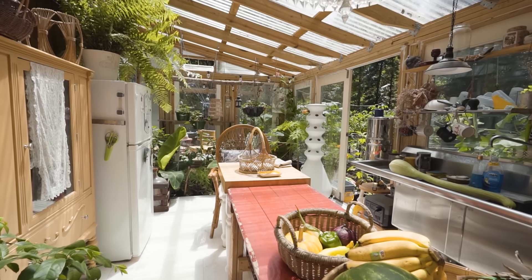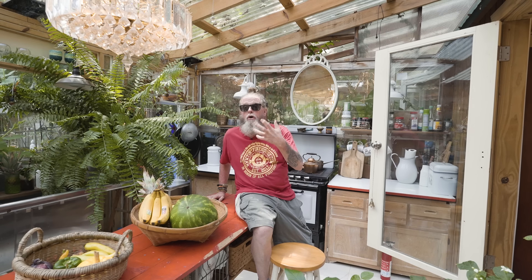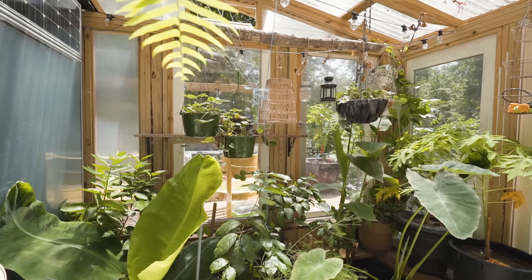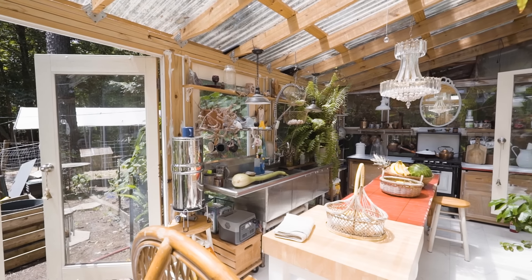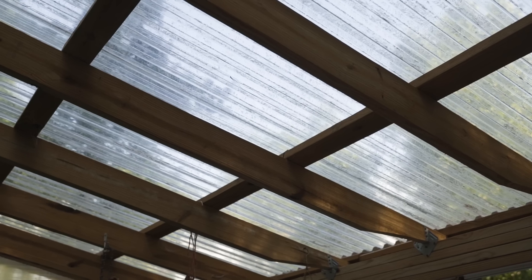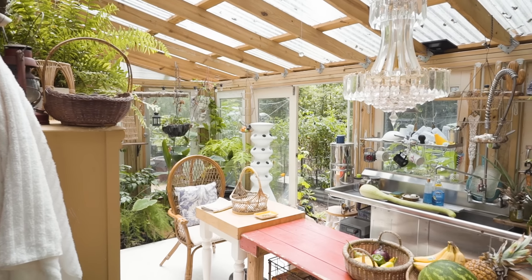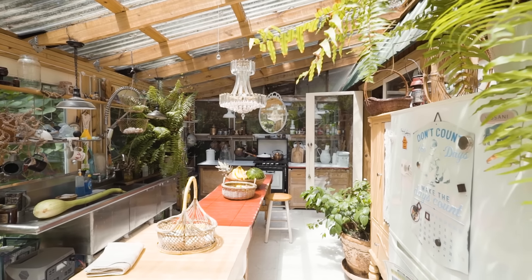What started off as a traditional outdoor Thai kitchen from Finn's home country of Thailand, Finn had to put her flavor to it — it had to be all glass. With me growing up in South Florida with hurricanes, and Finn's experience with monsoons and typhoons in Thailand, it had to be rock solid, especially here in middle Georgia where we get a lot of straight wind storms and tornadoes. We started with the roof, using clear polycarbonate panels from a company called Palram — Miami-Dade County approved for hurricanes. We also went with two-by-fours instead of the spec'd one-by-fours to make things more reinforced.